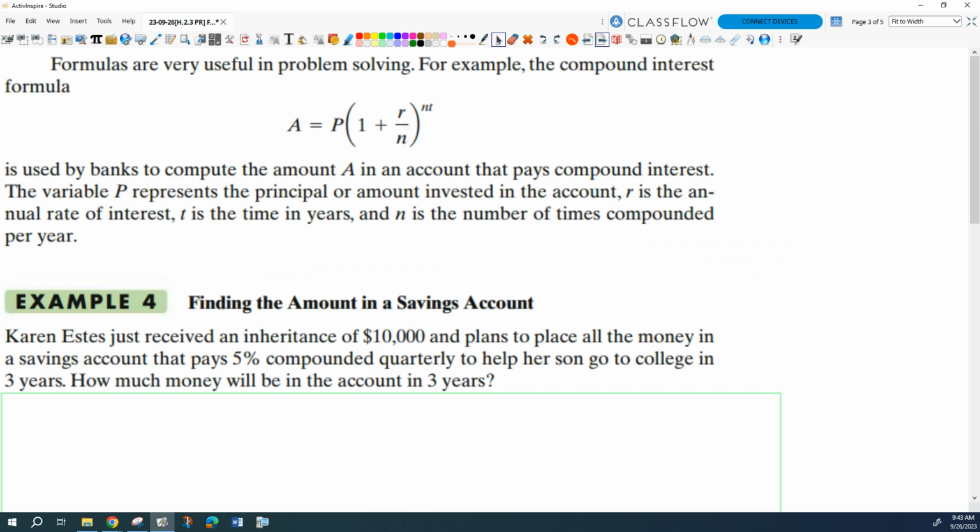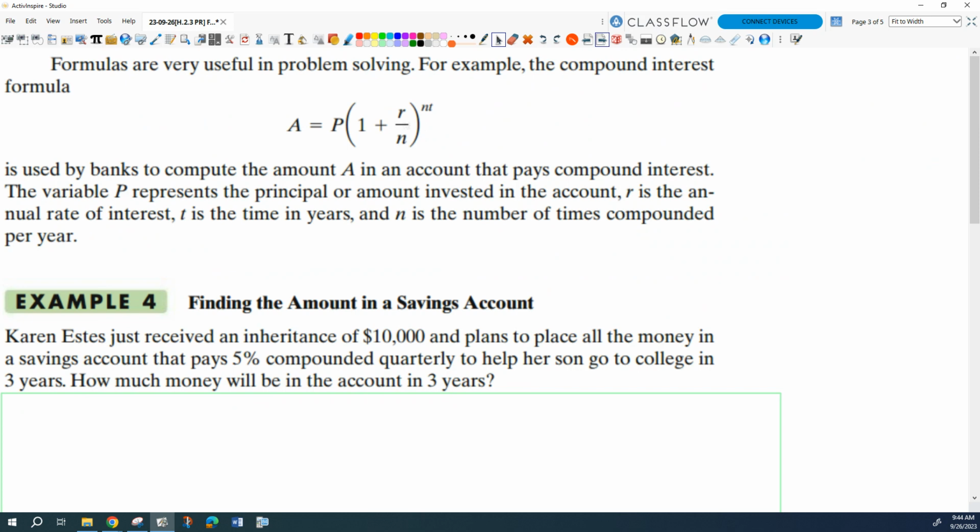Okay, so now let's apply a formula. This is a really common application of formulas. So we want to calculate interest. I want to go through this example together, and then you're going to see one or two of these on the homework. Here's our formula for the value of an account, the amount of money in an account, if it's accumulating R% interest, right? So R stands for the percentage of the interest rate that they're paying you. N is the number of compoundings per year.